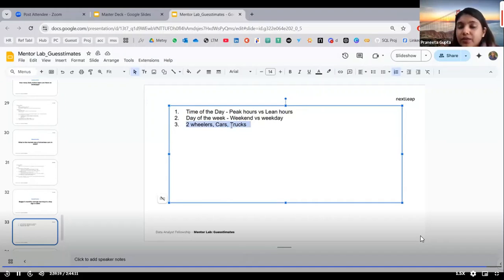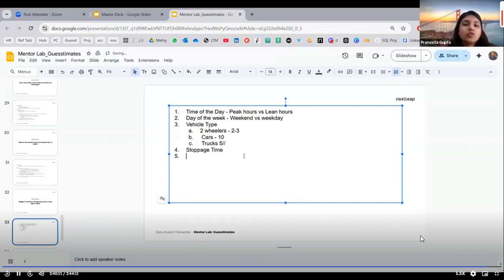If you're saying that 100 vehicles are available there, then some of them are 2-wheelers, some of them are cars, some of them are trucks. Then what you'll do is say 2-wheelers are giving 2 to 3 rupees. Then cars are giving 10 rupees. Right? And then for trucks, we can assume even less, say 5 rupees. Okay. So then you would bifurcate on the basis of the vehicle type. So time of the day, day of week, vehicle type, already 3 parameters you've considered. Okay. Then, of course, on the basis of stoppage time we can do the calculation.